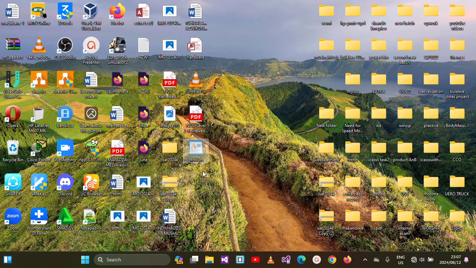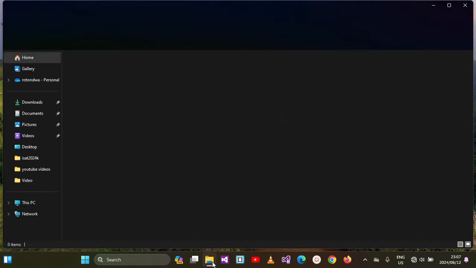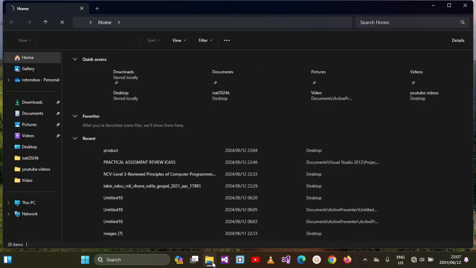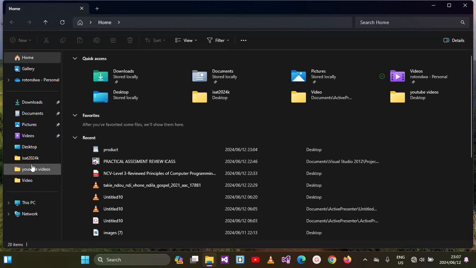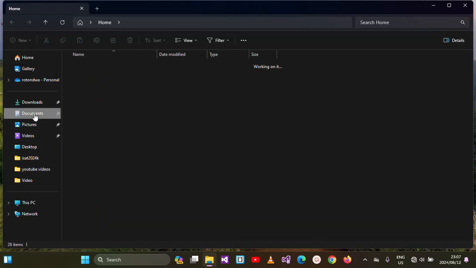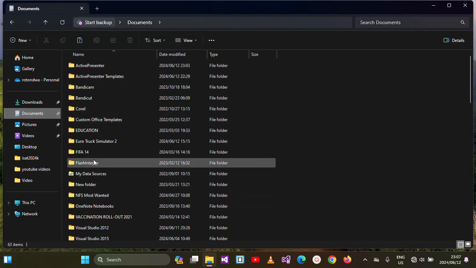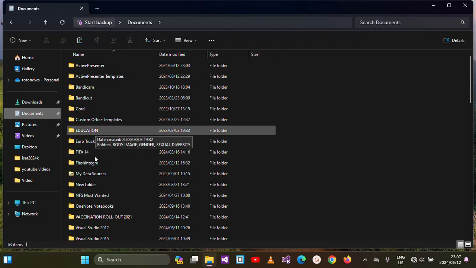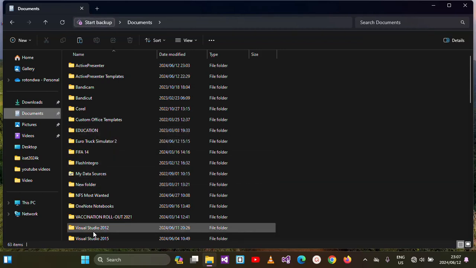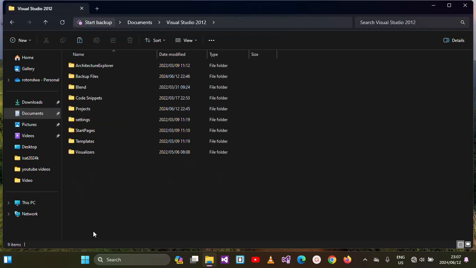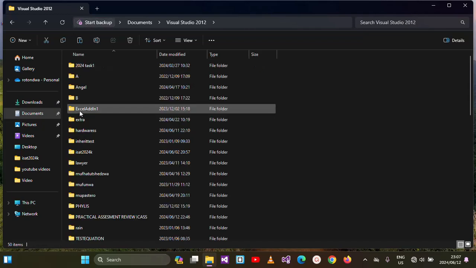So after creating a WordPad file carrying the product, you should go to Visual Studio and then under the project you put your WordPad file. Now you go to Documents, and under Documents, you look for Visual Studio 2012, if you're using 2012, or 2015 if you're using 2015.